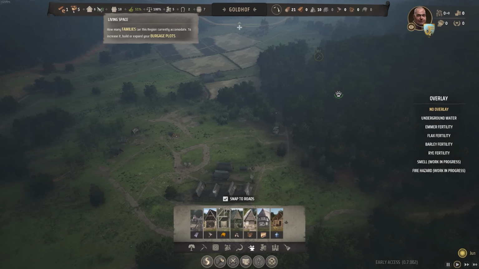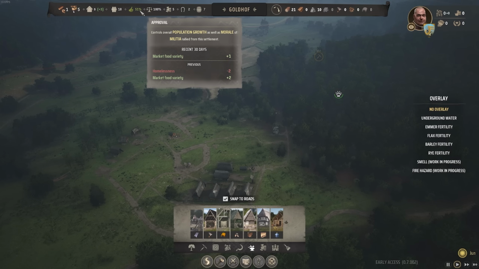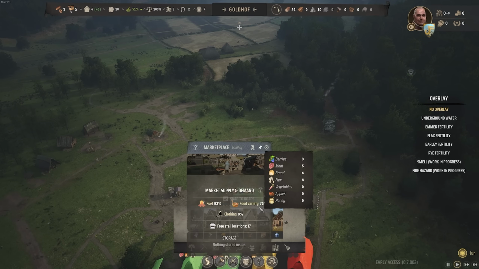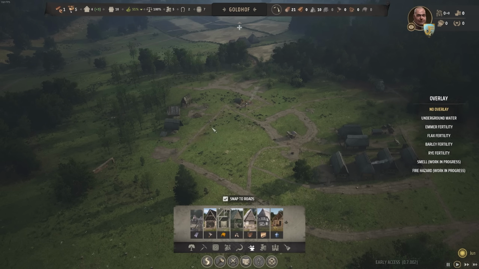We're already back to above normal approval, which means there's a chance people will move in. And maybe not quite yet. Maybe we need to go a little bit in here. Even though we do, we have eggs, we have berries, we have meat, we have bread. Yeah, there's a lot there, so I don't know why that approval isn't going up a little bit more.